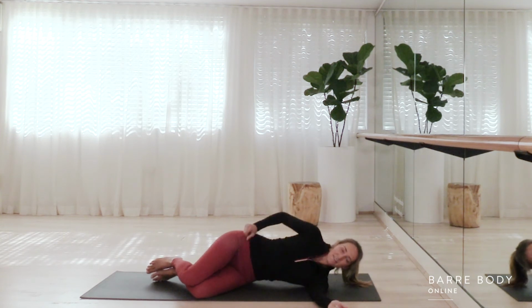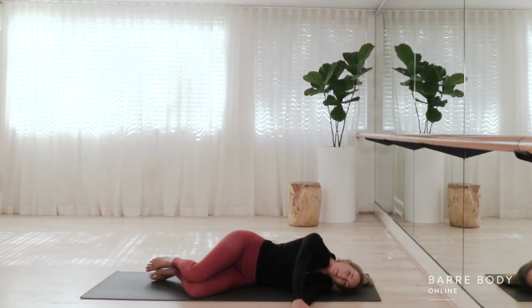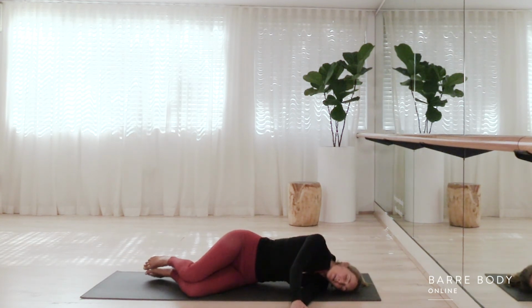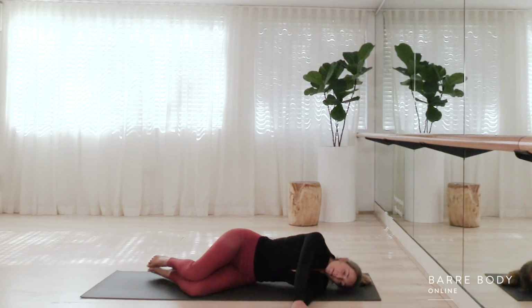And we're going to have our hands forward and the head just dropping down to the floor. So you can use a pillow if you've got one close by or if you find it more comfy. Otherwise, just let the head go so you just relax any tension through the neck. Your knees are going to be bent forward.